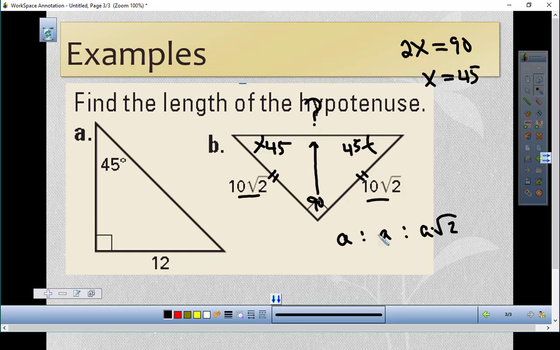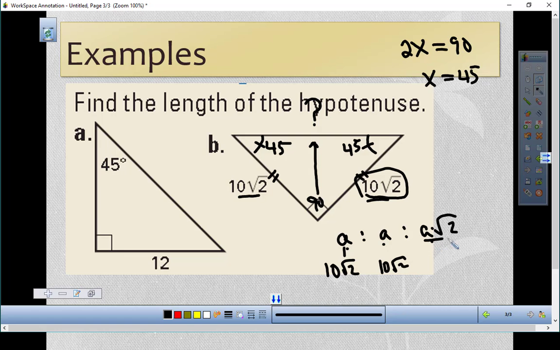Okay, so which one of these 3 sides, this side here, where does it go? Which one of these 3 is it? Is it this one, or this one? The second one. Alright, it could be the second one or the... See, these are the 2 that are the same. So this one's 10 square root 2. That's this one. This one's the other one, 10 square root 2.